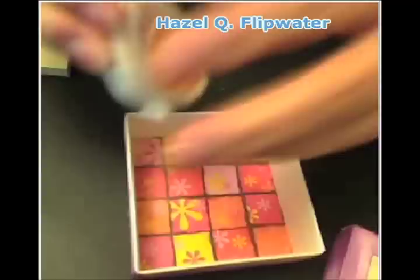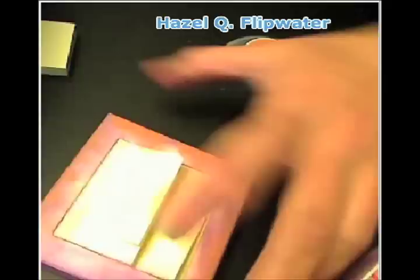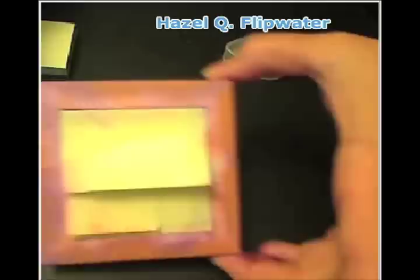Okay, so I've got my base color on with the darker one, and now I'm going to take a lighter color, which is called pumpkin spice. I kind of liked how the purple and the orange blended together, so I'm just going to dab this and see how it blends, and let the colors smudge together so that it gives you a little bit of a distressed look.